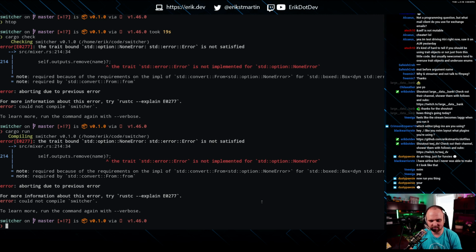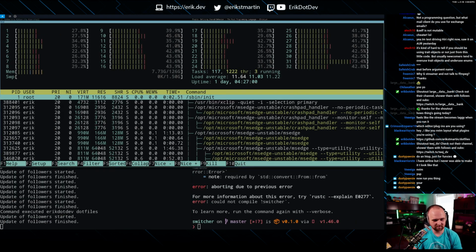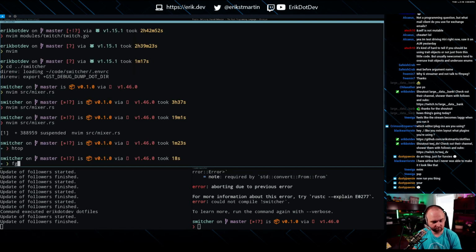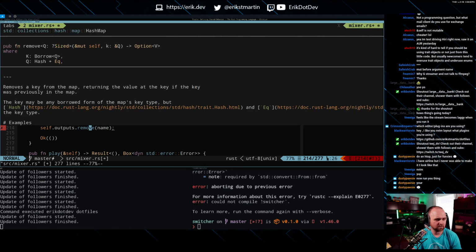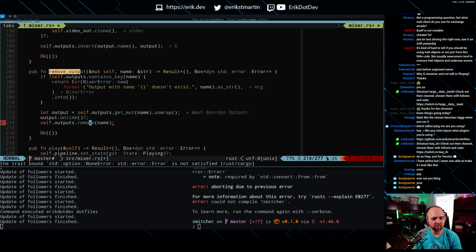Do we just get a remove that returns back an option? All right, hold on. Let me fix this real quick. What does this return? Oh, okay, so it must return back the value that it removes. Okay, that's fine. All right, what were we doing?